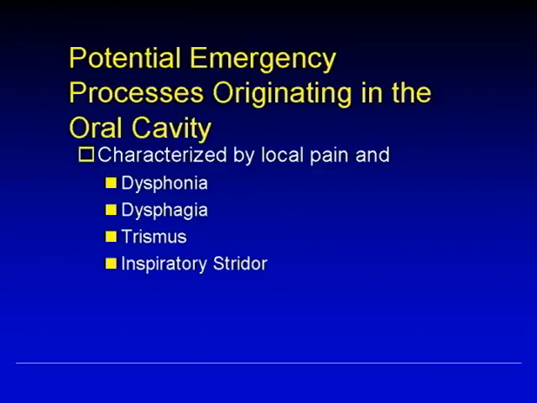However, if that's syndrome 1, what can also happen is you still have pus in the lateral neck that can track posteriorly and goes to the posterior spaces, which eventually you can reach a space that has no valves whatsoever, goes right into the medial mediastinum, drops into that area right in the pericardial sac, and can cause both a mediastinitis and a purulent pericarditis. Each of these emergencies starting in the oral cavity are characterized by local pain, dysphonia, dysphagia, trismus, and inspiratory stridor.